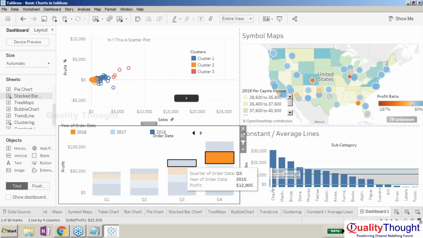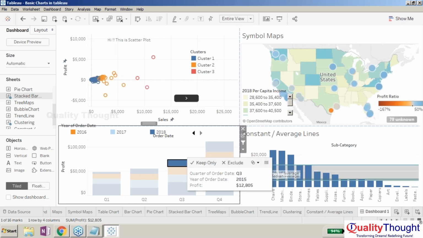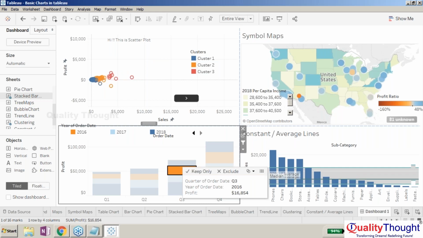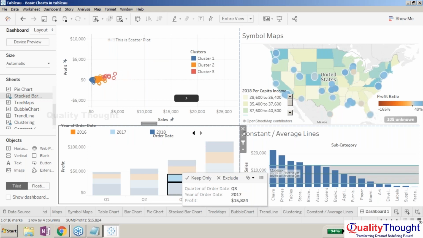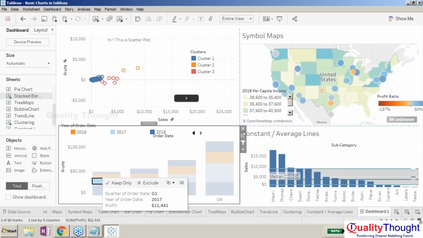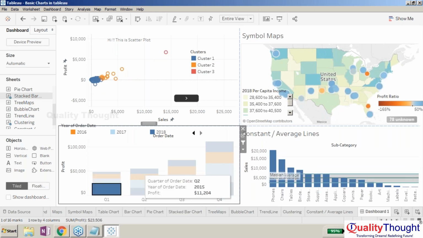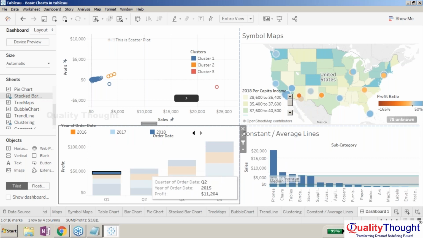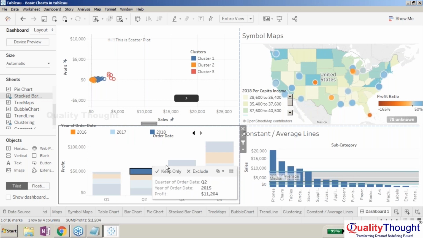Whenever I select the respective quarter, the data changes every time. Understand or not? This is one more fantastic option that we have while we are doing dashboarding. All of you understand this one, guys?